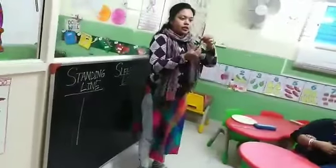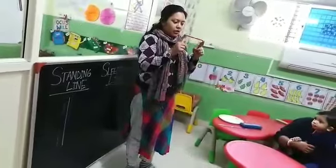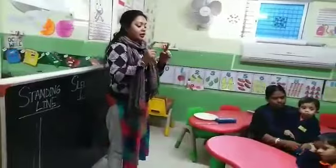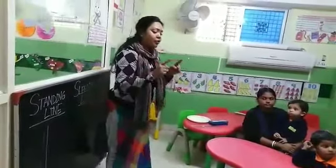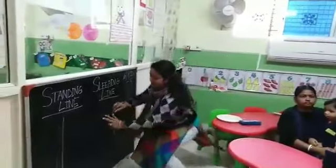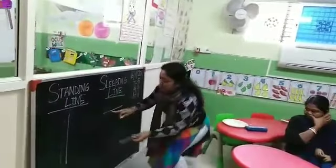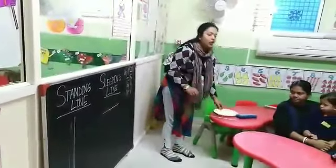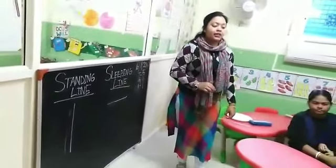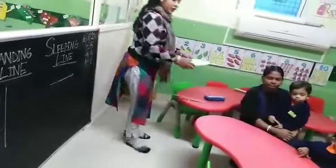Now look. The pencil is going down, down, down. Now this pencil is in sleeping position. Look. This line is also in a sleeping position. So this line is called a sleeping line. Say with me, sleeping line. Sleeping line. Okay.